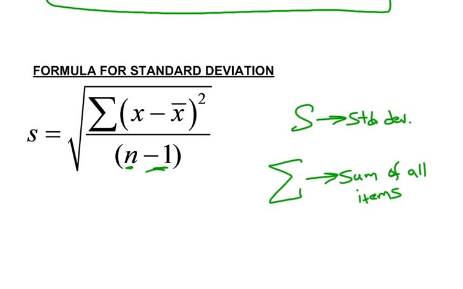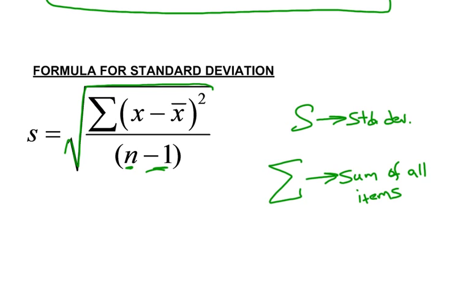And that's a long, lengthy discussion that I'm not going to get into in this lesson. We will talk about it eventually as we progress through this topic, but once we divide by n minus 1, we're going to take the square root of our answer, and that will produce the standard deviation for us. And again, that is a measure of how spread out the items are within a set of data.